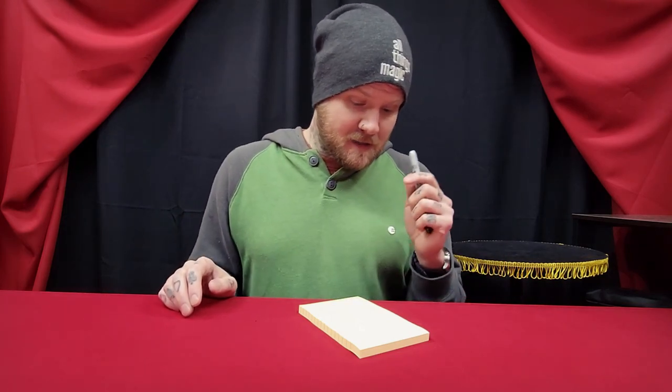What I can say without giving away too much of the method or details is that the ideal situation is that your participant is sitting down. I think that's going to give you the most accuracy. But with that said, this is also the clearest peek that I have ever seen. Sometimes with impressions, the impression doesn't come out perfect. Other times with a peek wallet or even certain billet peeks, there's some kind of angle restrictions or it can be difficult to get your peek, or maybe it's not a full peek.